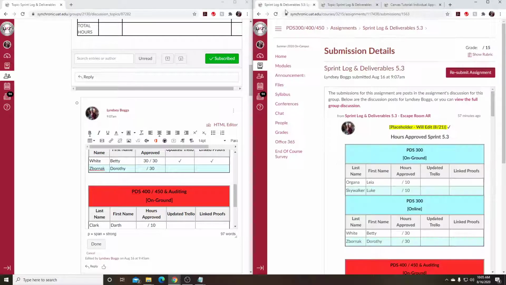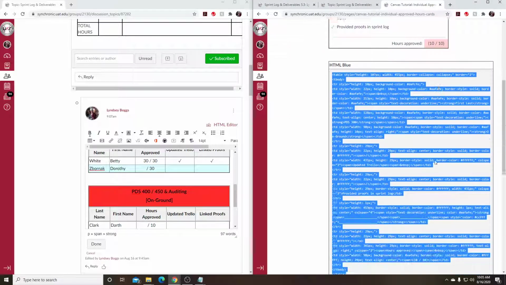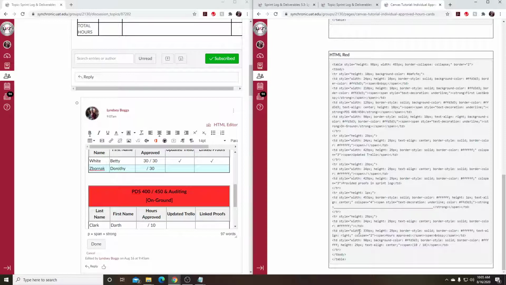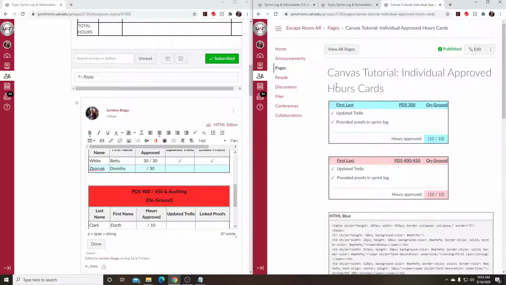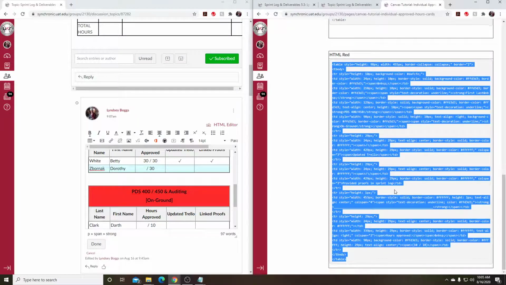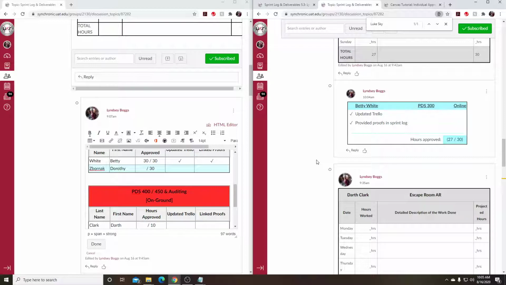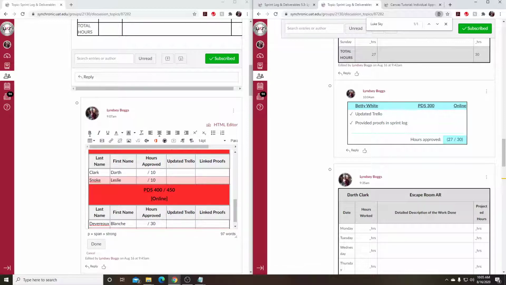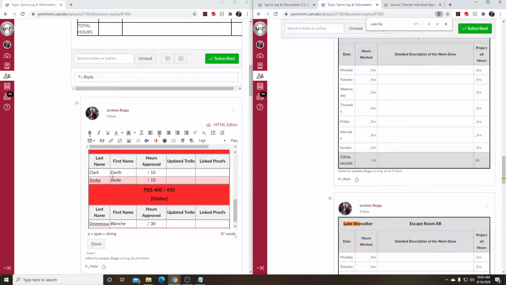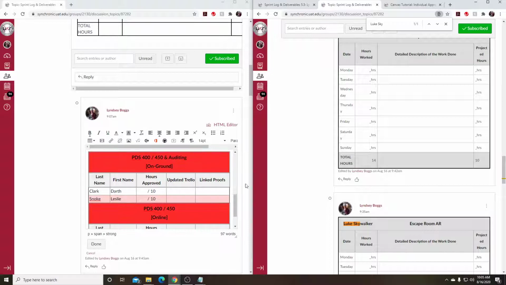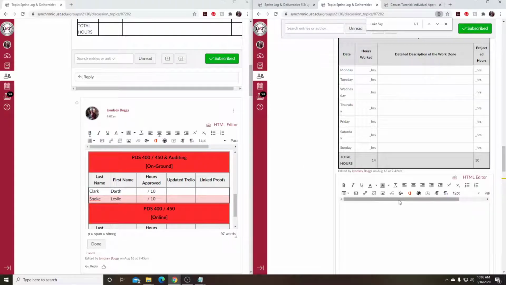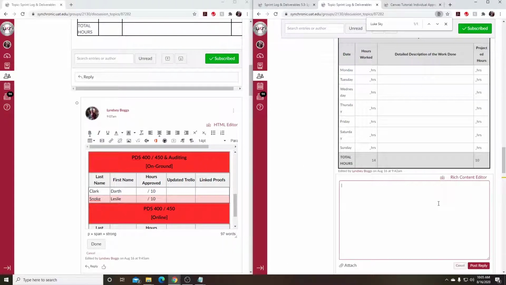Let's go grab the red table right here. Okay, from the page that I made, my handy dandy Canvas tutorial page. Okay, I've got the red table copied. Go back to my sprint log, approving hours stuff. Here's Darth Clark. So he's next on the list. Since I already alphabetized this list, by the way, it's making sure that all of my responses are indeed alphabetized.